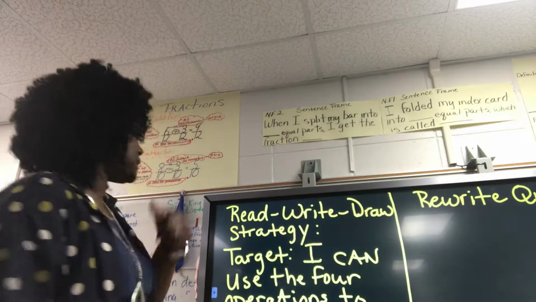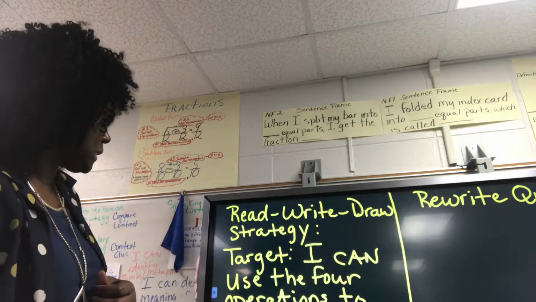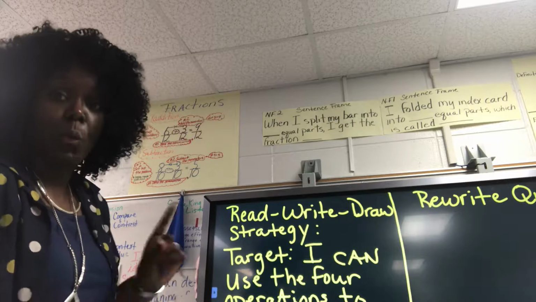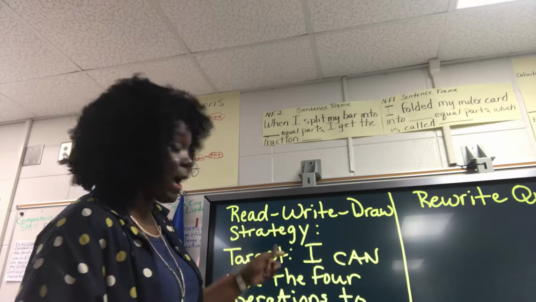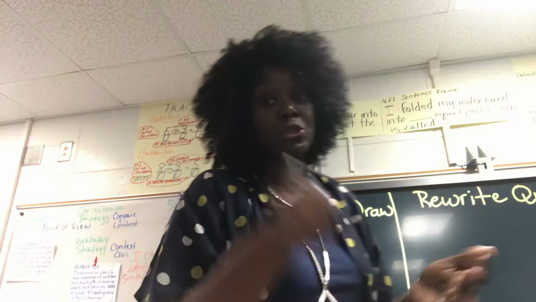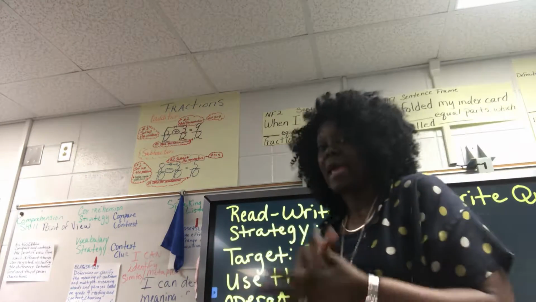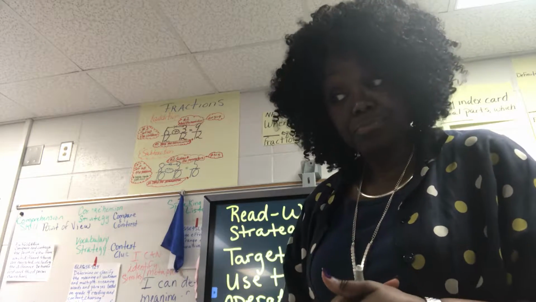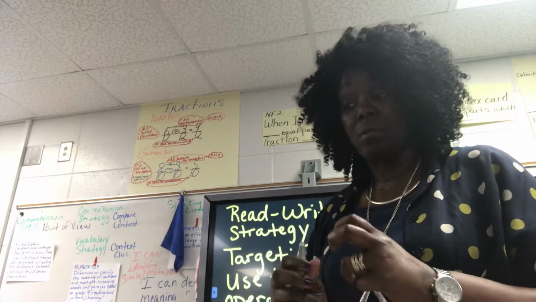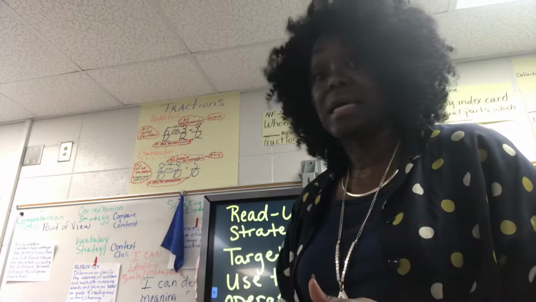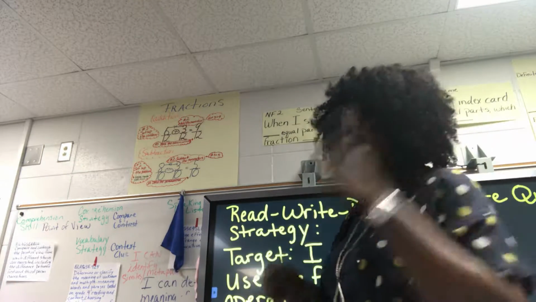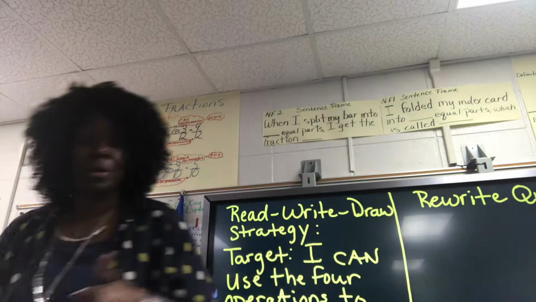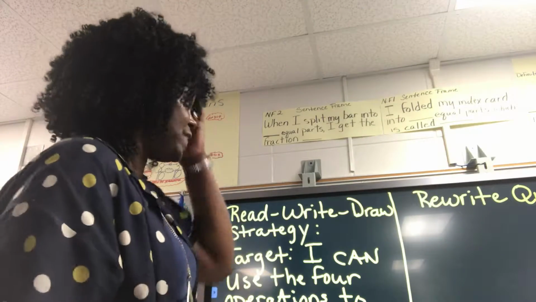So the target simply states that I can use the 4 operations to solve word problems involving simple fractions and decimals. We are going to use the read, write, draw strategy. I've been stressing this, guys, and many of you are not using it. And I can tell you're not using it because the work that you showed me is just not connecting with the problem. So we're going to take a look at this one homework problem, and hopefully after that you guys will be on point. And again, we're going to look at this a little later.